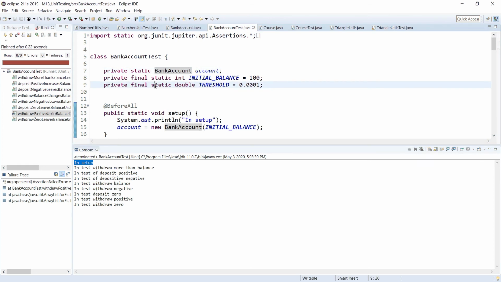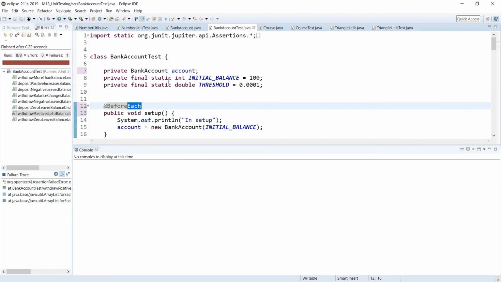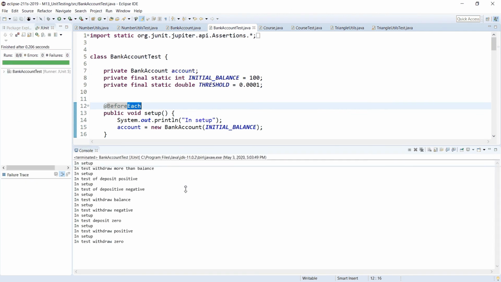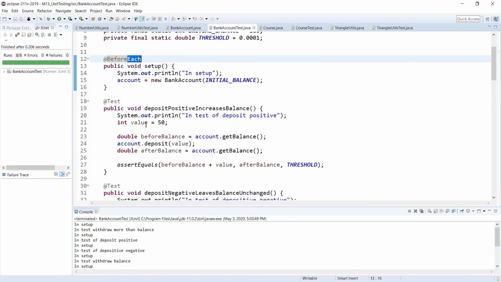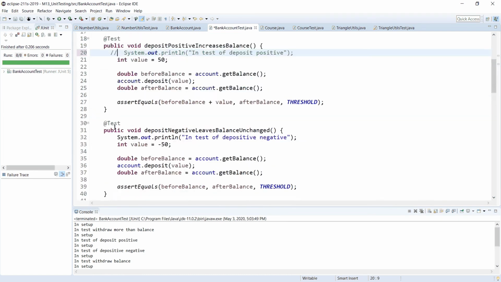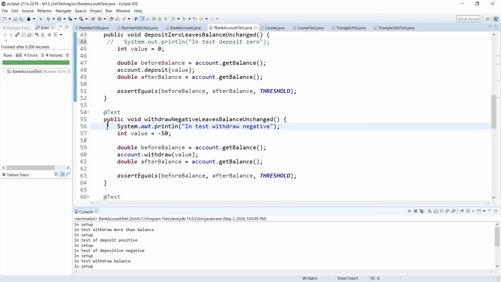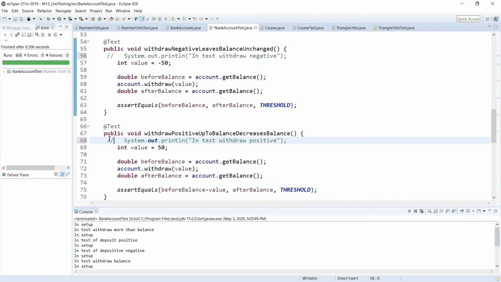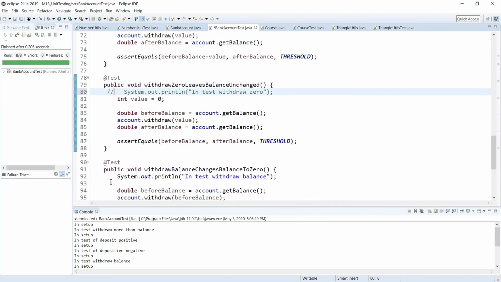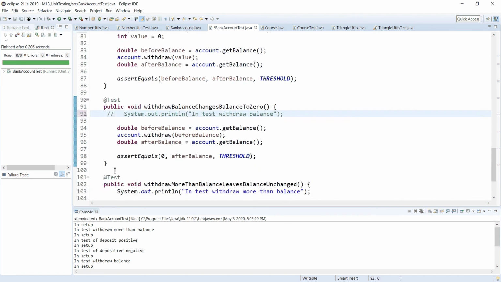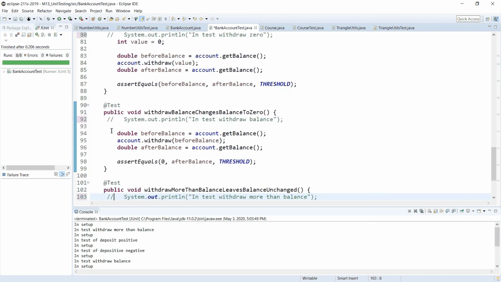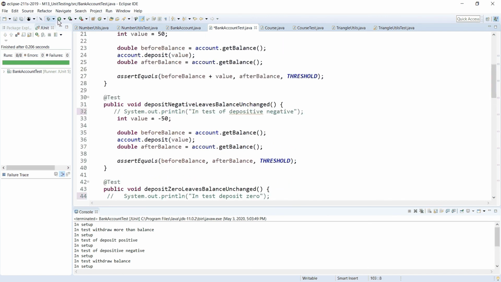Okay, so again, you got to think about whether you want the code to happen each time you run a method, or if you want it to just happen one time. So I'm going to comment these out because, again, their purpose was just to show you those two things about the order of the methods and what order they're run in. It's not the order you write them in. And also to just emphasize that setup method, because it's tagged as before each, it happens before every single test is run. So there's our unit testing for bank account.